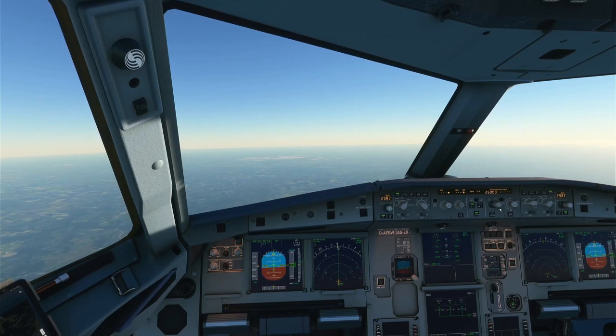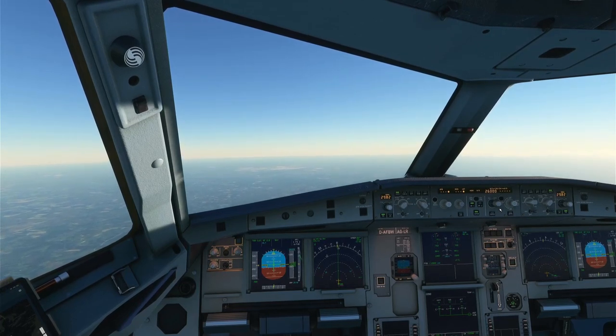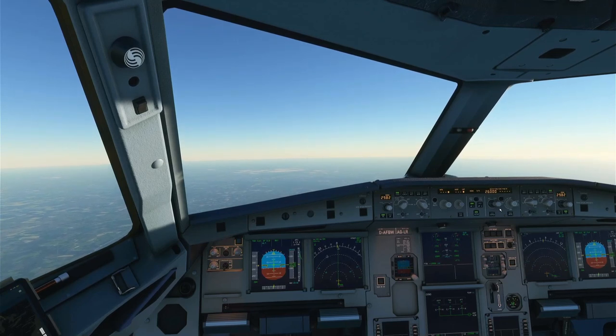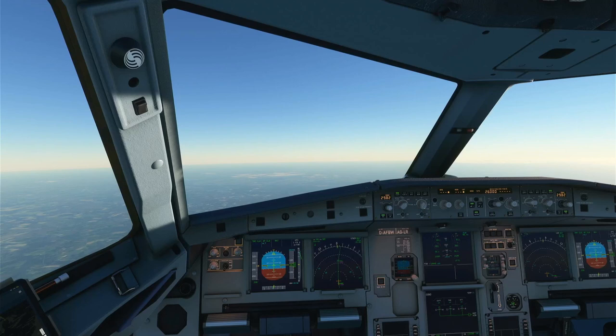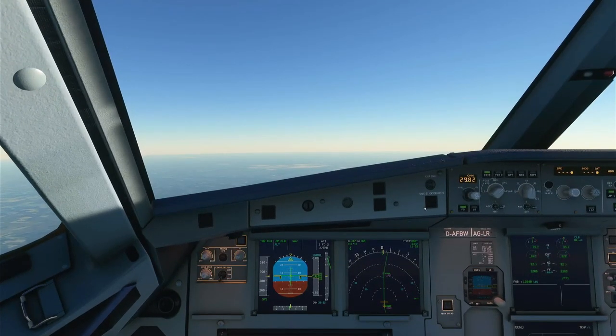Set? Check. Okay, so we are told to strip. I think it's going to be... Yep, on strip we will get to our target altitude. I think before strip actually.